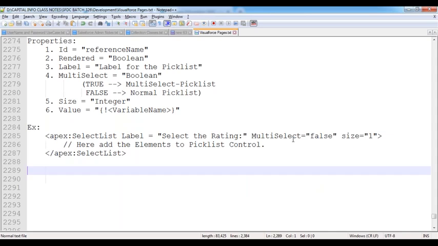These are the controls. We have the starting tag and then we have the ending tag. Clear about these properties?